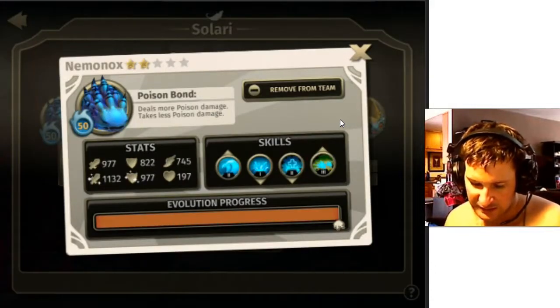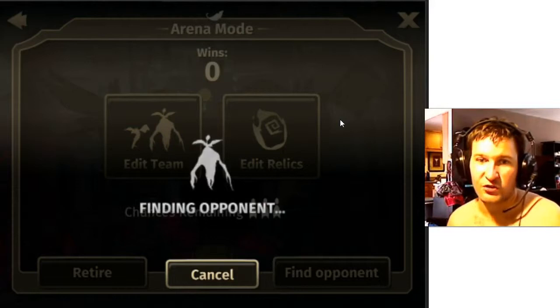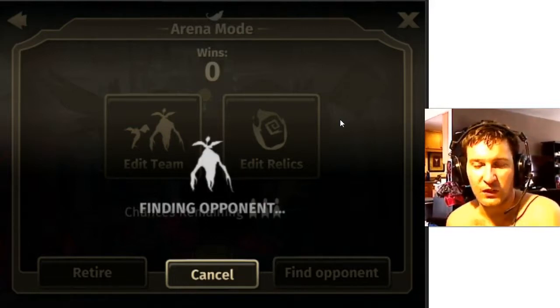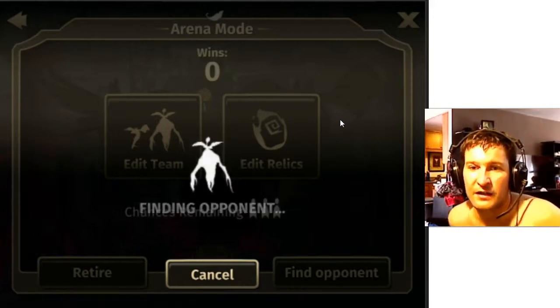So let's go in like this. We're going to start off with 2 water creatures here, again with our Stunning Shock. Cutting out the loading time for you guys. If you want to play around noon Pacific Standard Time.